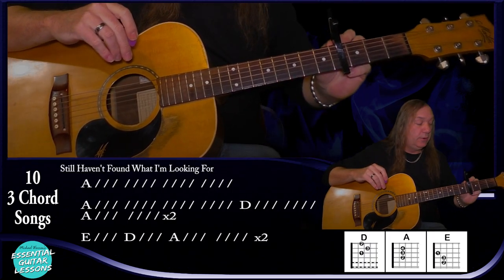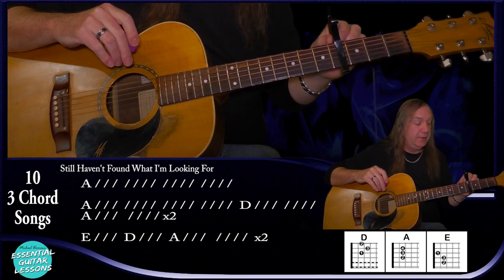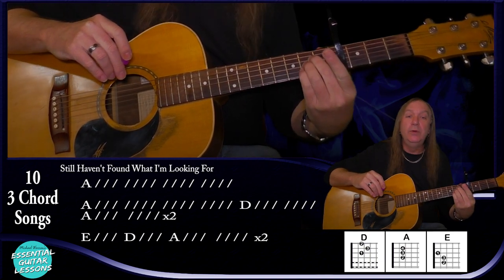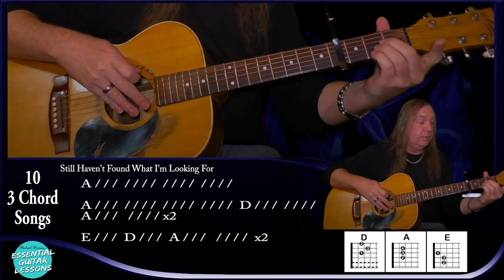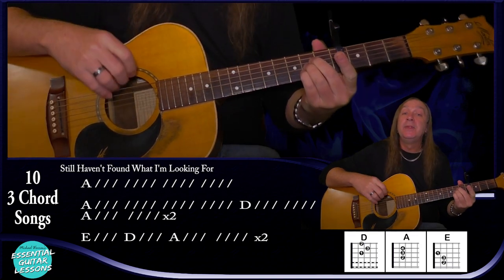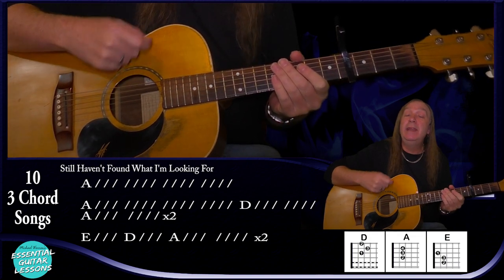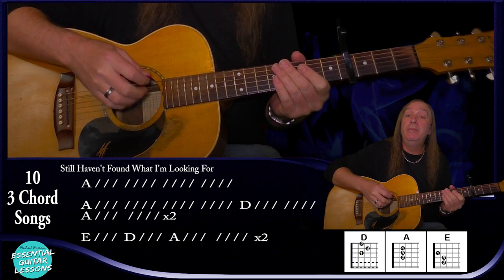Now let's try Still Haven't Found What I'm Looking For by U2. So this time we're going to have the capo on the fourth fret. So again, we play our chords exactly the same, just pretend that the capo is like the nut of the guitar there. So our A chord will actually be up on the sixth fret there instead of back on the second fret there. Now we're also going to do this one with all down strums, and we're going to count it 1 and 2 and 3 and 4 and that'll be one bar.